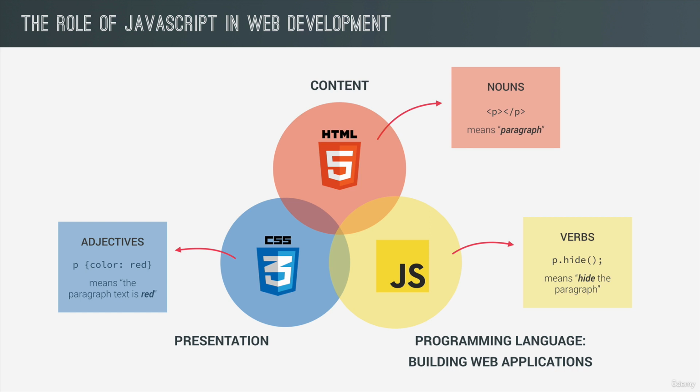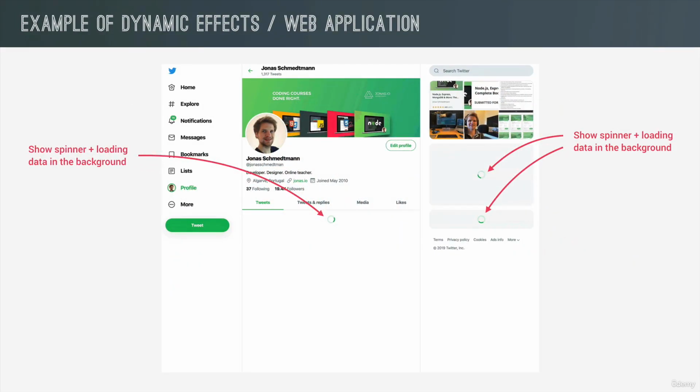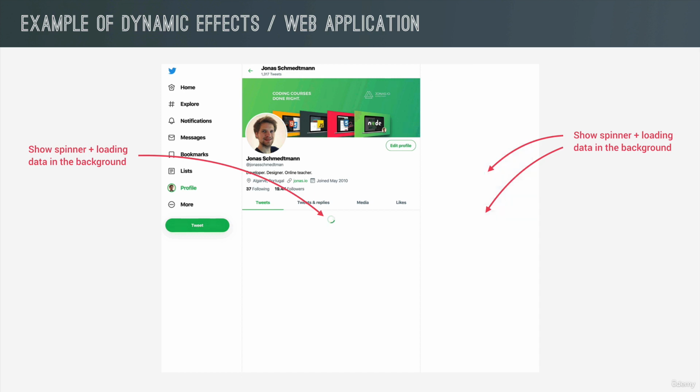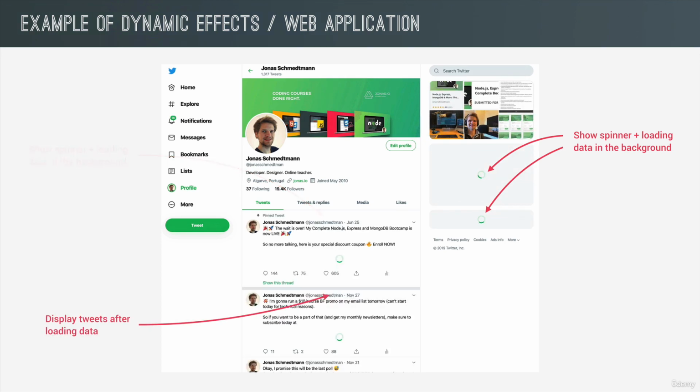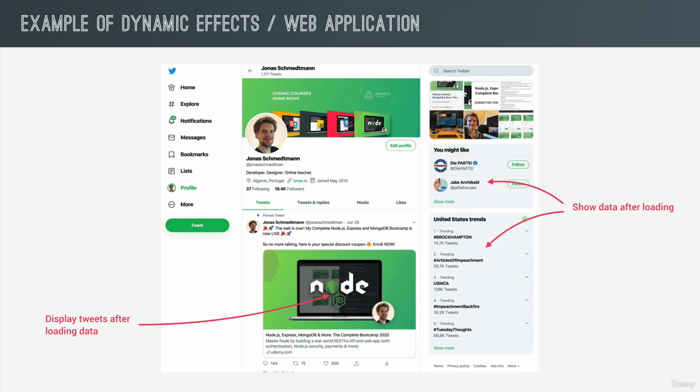Now, since we've been talking a lot about dynamic effects and web applications here, let's now actually take a look at a real example to make it even more clear what JavaScript is capable of. And so this is the Twitter web application on twitter.com. And there is a lot happening as we open a profile page like this one. And so I thought that this was a very cool example. So right off the bat, you see that there are these two rotating spinners on the page, meaning that JavaScript is probably loading some data from the Twitter service in the background. Then, as the data arrives, JavaScript hides these spinners and instead shows the loaded content. So this is a very cool example of manipulating styles and content, right?